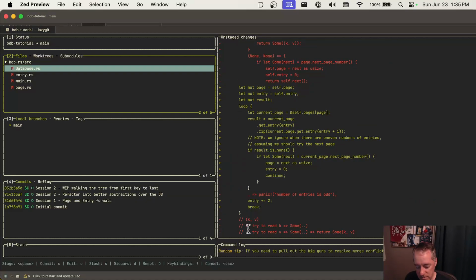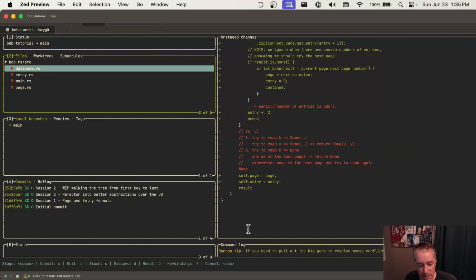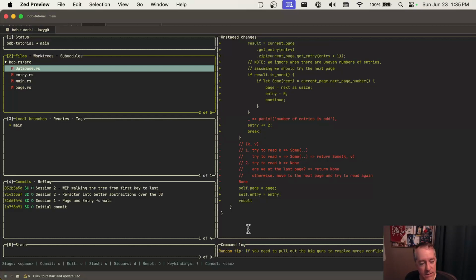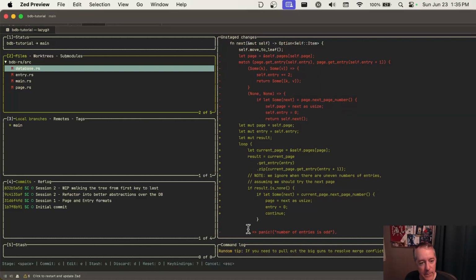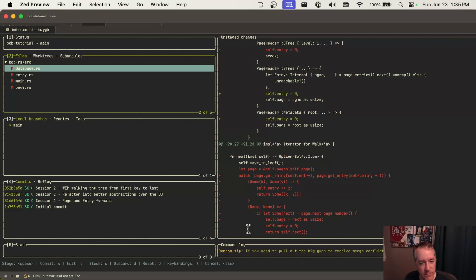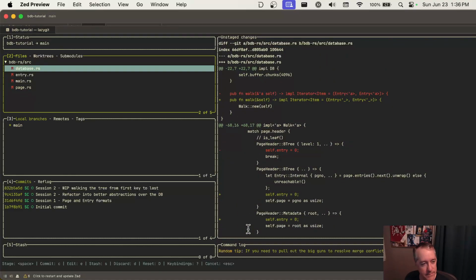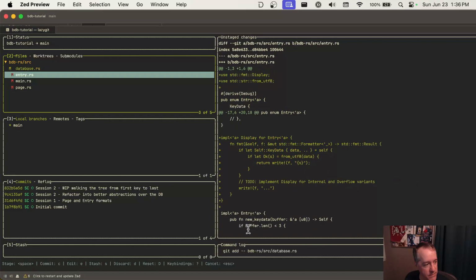So I'm using page up and page down to scroll the right pane there. You can do partial adds. I'm not going to in this case, but it is possible. Which is really nice.